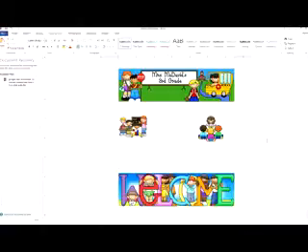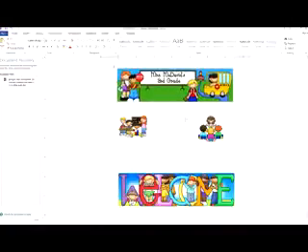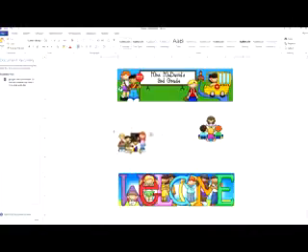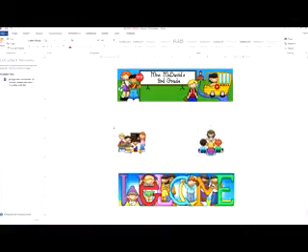Now, I go into Google Images and I search for whatever I have in mind and then I play with it a little. So for instance, I happened to look up teacher website headers and I found this one right here. Now I'll give you a little idea on how you can play with your images. You can see how easy I was able to move that around, but on this one, I can't move this one on the bottom.